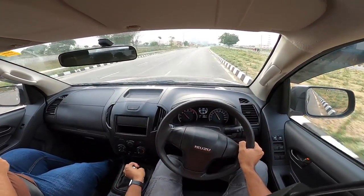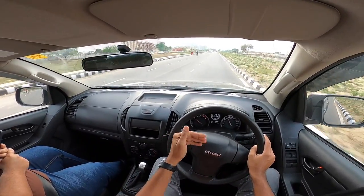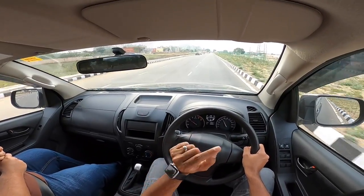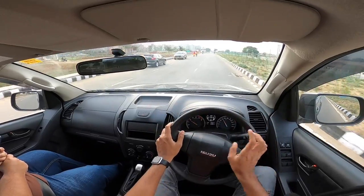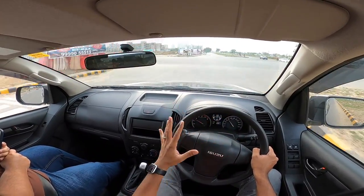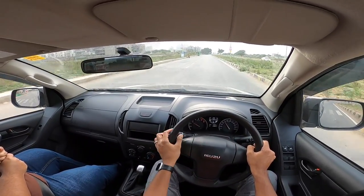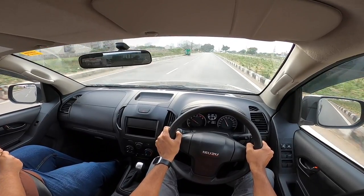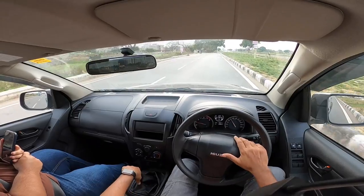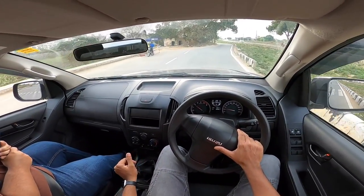Anyways, you can see in-gear acceleration is actually quite nice, and that's thanks to the fact that this engine is brilliant. Earlier, they used to offer a 2.5 liter diesel engine. Now they have gone lower on displacement. 1.9 liters is the displacement, but I don't have to say no replacement for displacement, because the power has increased by 10 horsepower. The torque has increased by, I think, 30 Newton meters, something of that sort, or maybe more. But you get the drift. The result is this car produces 163 horsepower at 3600 RPM, and the torque output is actually quite nice and considerable, because it comes in between 2 to 2500 RPM, which is 360 Newton meters.